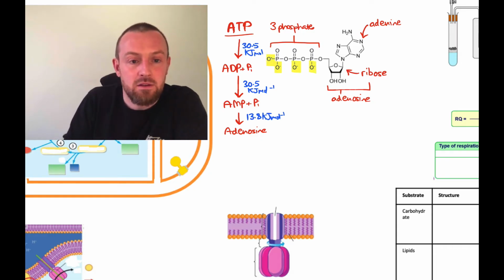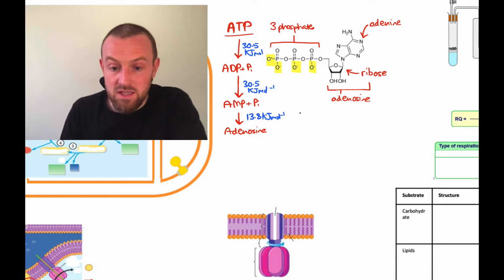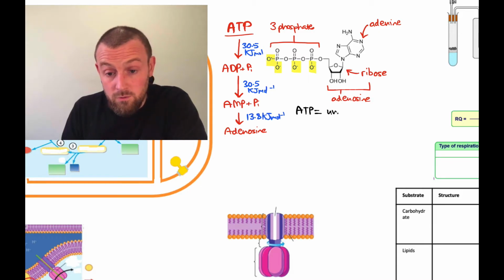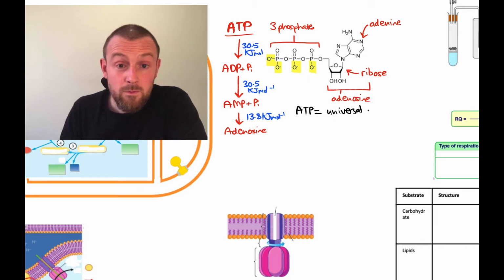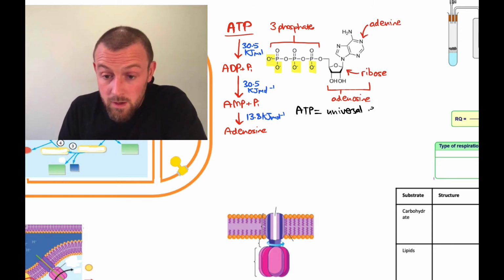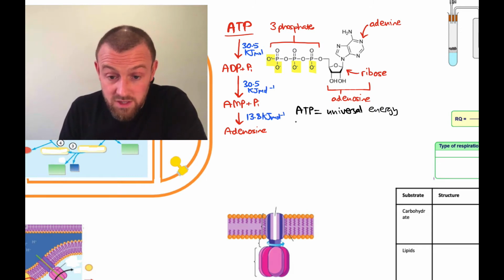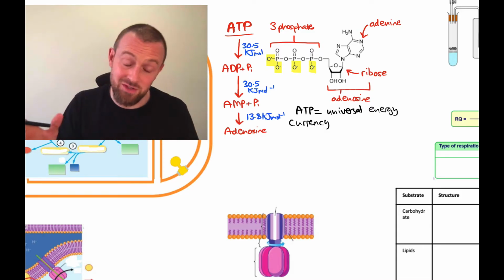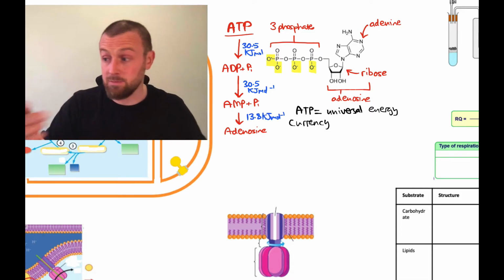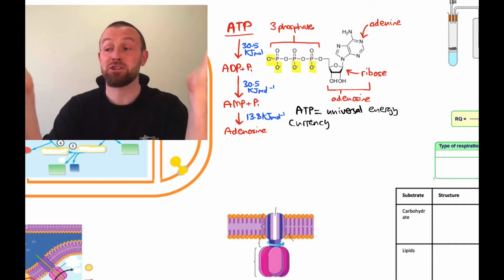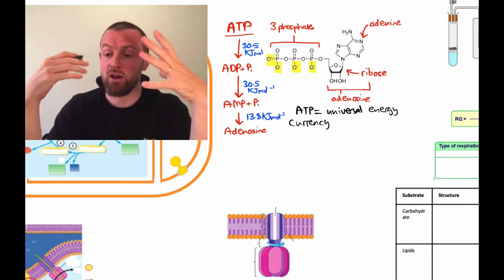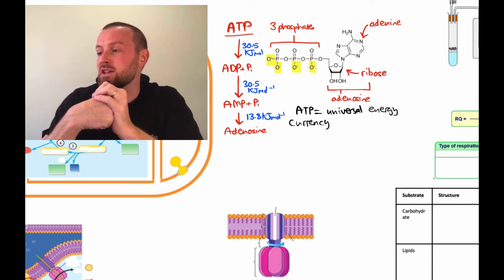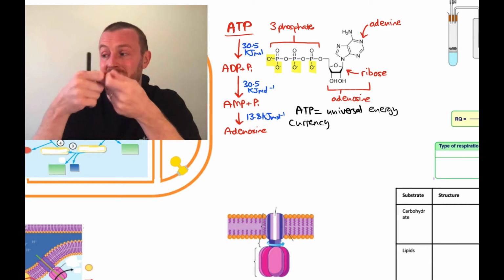So we would say, I'll switch colors, that ATP is the universal energy currency of living cells. What do I mean by that? Well, cash is almost out of date, isn't it? Most people use contactless these days, but back in the day when people used cash, if you had a £20 note, that might have been annoying because it was a large chunk of money and it might have been easier to have pound coins.